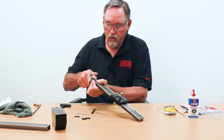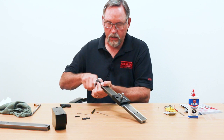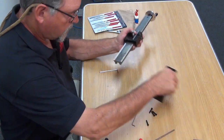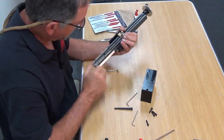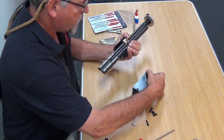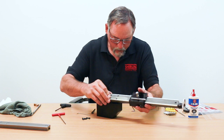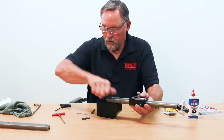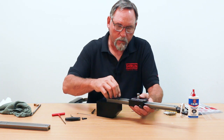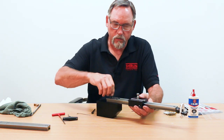Once the gib is set, turn your hand wheel and make sure it feels good in both directions — that tells you your saddle alignment is correct. Next, put it back onto the base. Make sure that the mounting surfaces are clean or you're going to have problems squaring up your head. Get your screws started — put one in, get it started, then get the rest of them started before you tighten any of them down. That way any minor misalignment will be taken care of and all your screws will start without stripping out the threads.